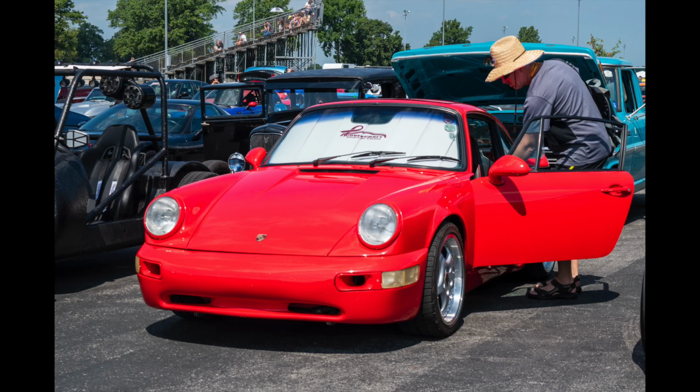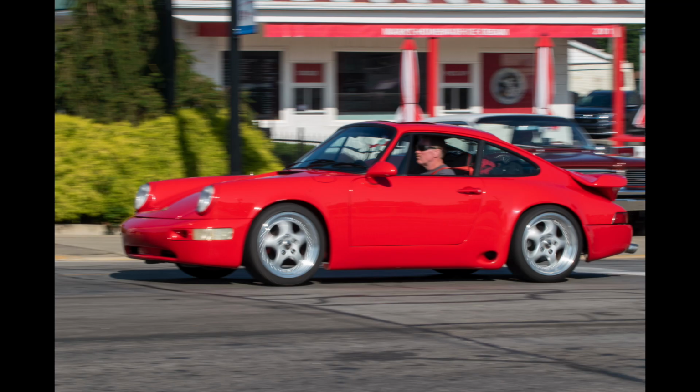8. So my import self came out just a little bit in this next pick and maybe the pick after it, but I found a red Porsche 911 that I was stunned to see. There were a couple Porsches there that I was not expecting for Hot Rod Power Tour, but this one was very clean. I like seeing it. It just kind of stood out on the very first day. So I put it in here at number 7.